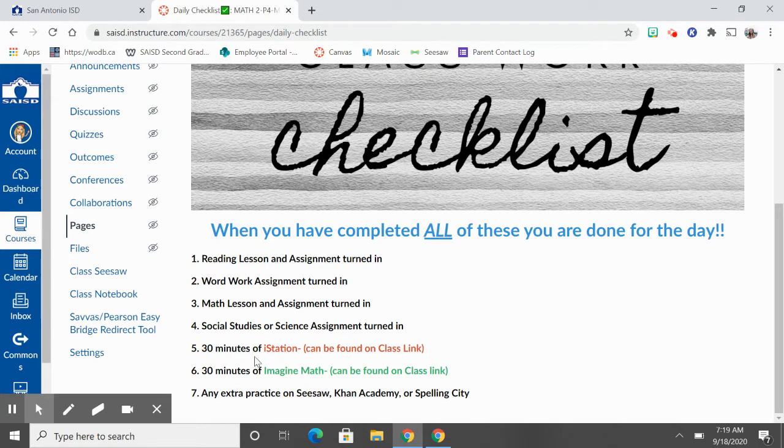And then these are programs that your child is familiar with. They're called iStation here in red, and in green, Imagine Math. Those are what we call intervention programs, meaning those programs are games, but they're games that test your kiddo on their reading ability, which is iStation, and math ability in Imagine Math. And they are in their class link. So they should be doing 30 minutes of iStation and 30 minutes of Imagine Math a day. And those do work on the Chromebooks perfectly fine. I've been using them in class with our students to make sure, and there are no problems.